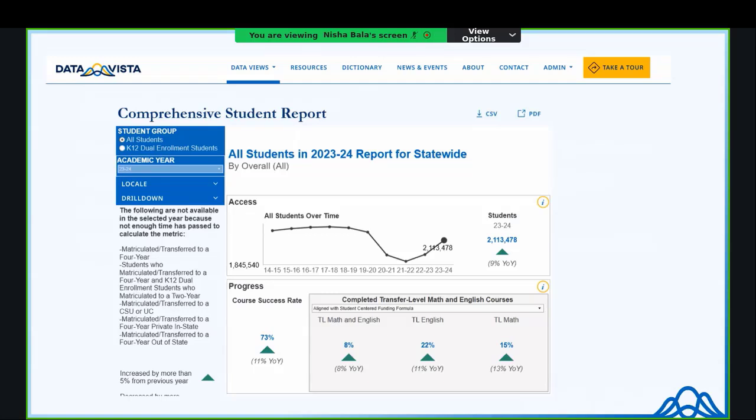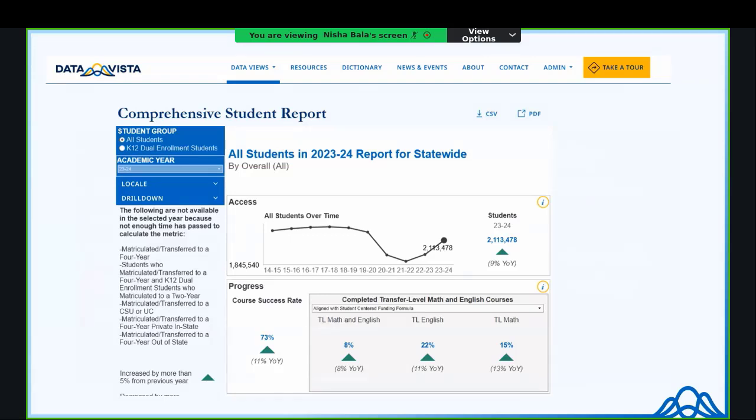And then there's this familiarity, the ability to move between academic years, locations, and various drill downs, using that left-hand side to give some important notes about why certain metrics might not be shown on this screen. And then looking at the main report view, you have that same kind of setup here. If you see those for this screenshot, all of the green arrows, that's the same symbology that we use in other parts of DataVista to show increases in a specific metric.